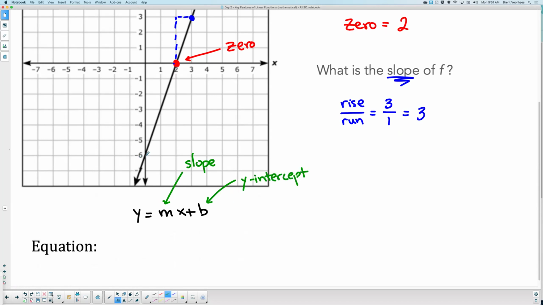We haven't found it yet, but you can look over. Here's someone saying -6. I agree. It is -6. That is the y-intercept. Let's go ahead and label that on the graph. That's the y-intercept. So the 8th grade way of writing this equation is to say the equation is y equals, what's our slope one more time? 3x plus, actually this would not be plus. What I would do instead is I would say minus 6. That's my 8th grade way of writing this equation.